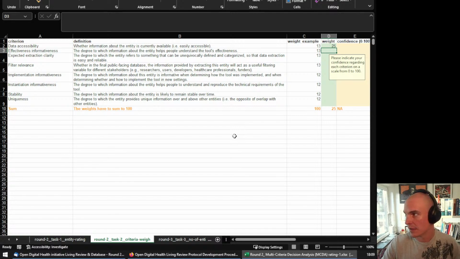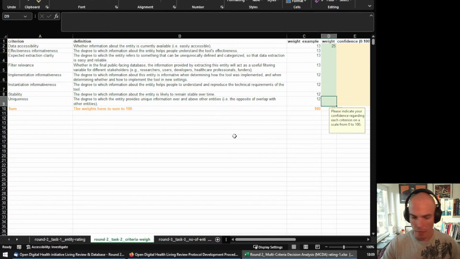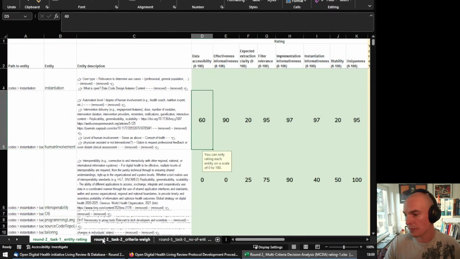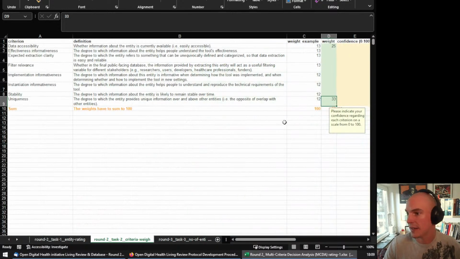Yeah, exactly. I would probably put uniqueness quite high. Let's say I would want it to count for like a third of the scores of the entity, so I would say 33. Then, of course, we multiply this with the scores, and you get one final score for every entity, and then we can rank the entities and decide how many to select.